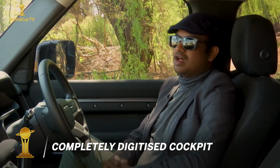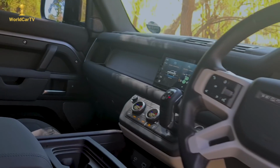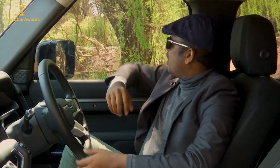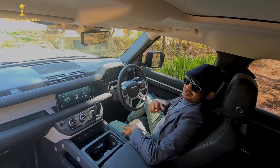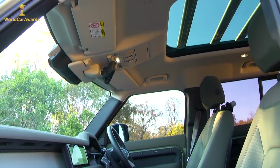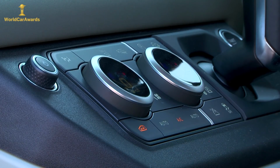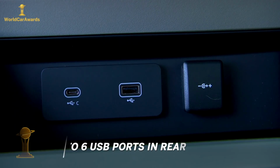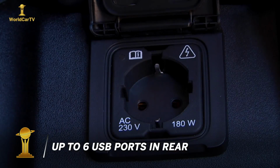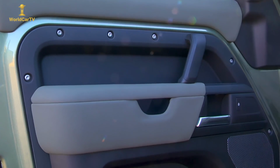Now, the first thing to acknowledge is that the ergonomics of the Defender have finally joined us in the 21st century. Gone is that awkward handbrake placement, and no longer do you have to drive with your arms sticking out of the driver's side window in order to be comfortable. The cabin is well suited to the digital age, with USB ports aplenty and a rather impressive touchscreen infotainment system. You certainly don't want to be hosing this interior down, as you might have done with the old car.